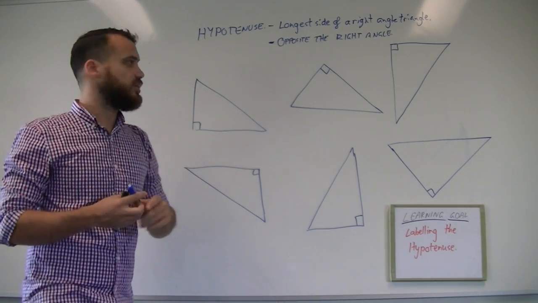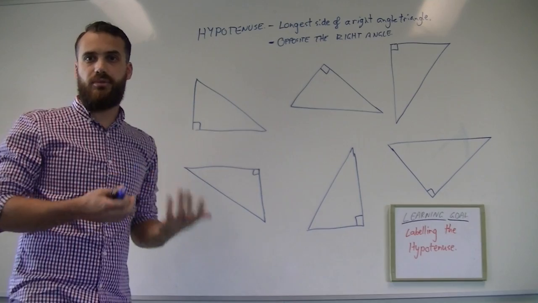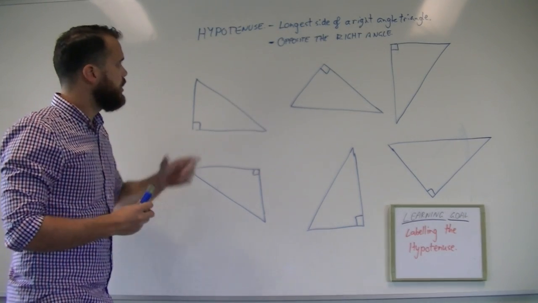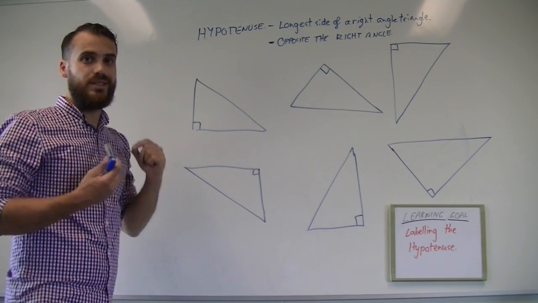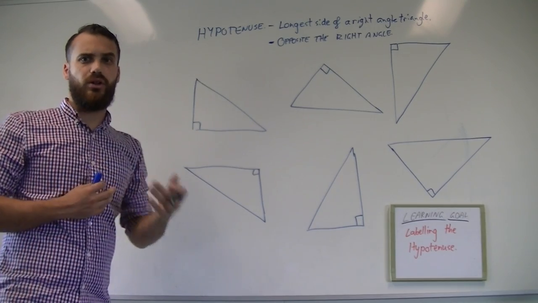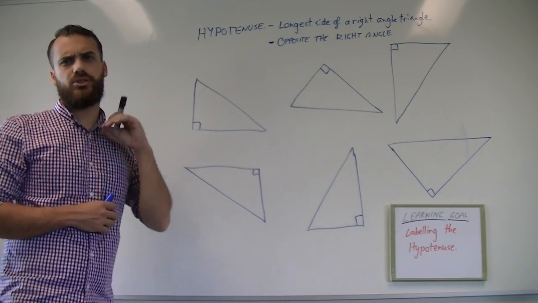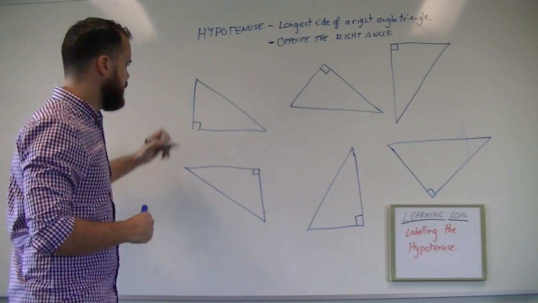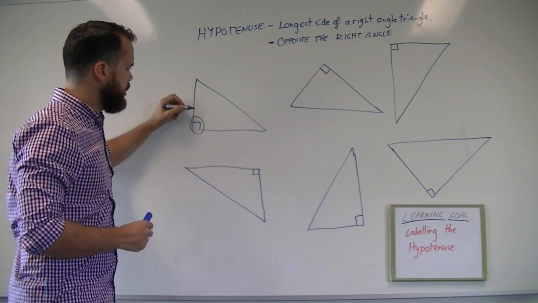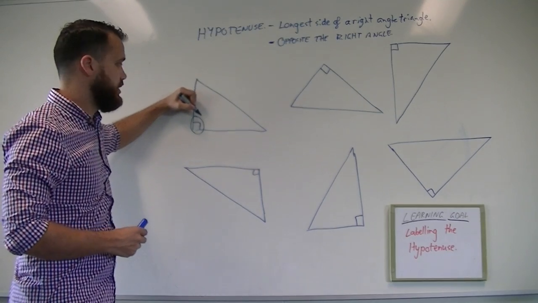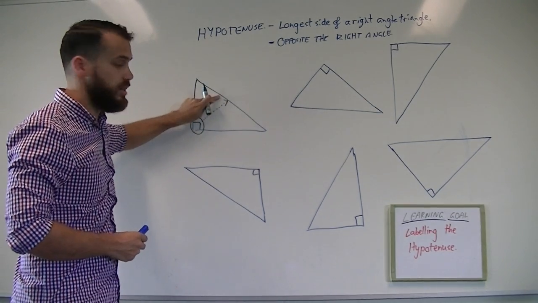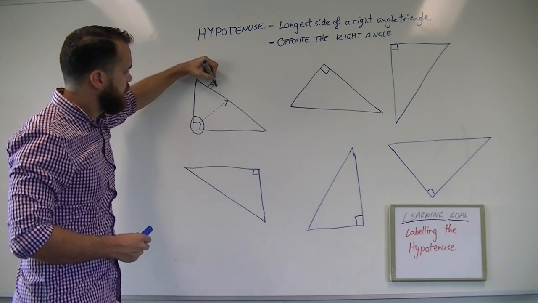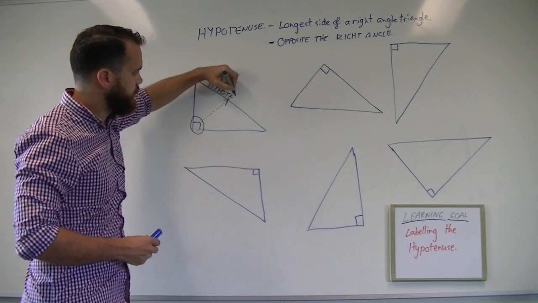Okay, so let's take a look at this triangle first of all. We're going to start labeling some sides. Now, the longest side of this triangle is the hypotenuse, but also it's opposite the right angle. That's the way I like to do it. It makes it really nice and simple, makes sure I can't make a mistake. Here's the right angle. Now, the side that is opposite it is right there. Hypotenuse.